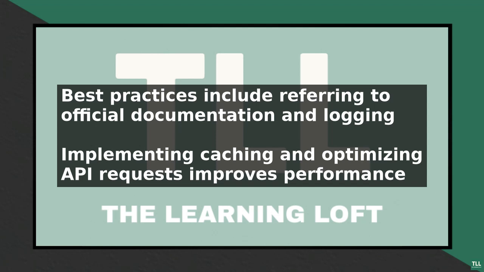Conclusion. In conclusion, while the Bill.com API SDK can be prone to certain issues, these can be easily resolved by following best practices and taking a proactive approach to debugging and troubleshooting. By understanding common issues such as authentication and authorization, data validation, and rate limiting, you can build a robust and reliable integration with the Bill.com platform. Remember to always follow best practices and stay up to date with the latest documentation to ensure a seamless and efficient integration.